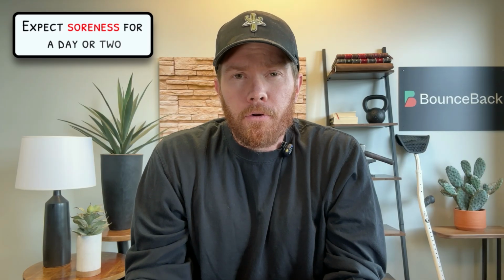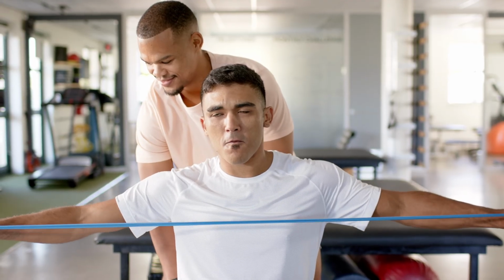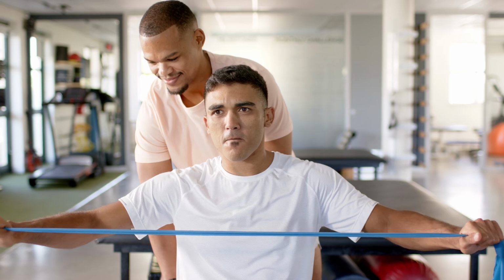And if you've had it for a while or had it a few times, really it becomes no big deal. And physical therapists will even have you work out sometimes right after doing it, right when those muscles are released and your movement patterns are better. So it'll feel a little sore, but generally no big deal, especially after having it a few times, you'll get used to it pretty quickly.